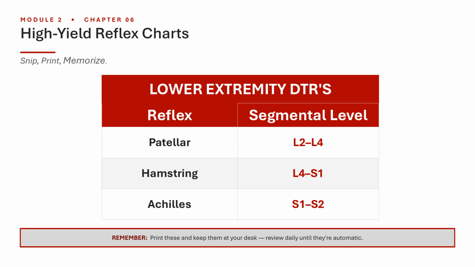Here's a high-yield pearl. In peripheral neuropathy, the Achilles reflex is almost always the first to go. The S1 reflex arc involves the longest peripheral nerves in the body. Anything that damages nerve fibers in a length-dependent pattern will affect these long fibers first. An absent Achilles reflex in an elderly diabetic patient is one of the most common neurological findings you will encounter, and it tells you something immediately. This patient has distal nerve fiber loss. Now you understand why, not just what.